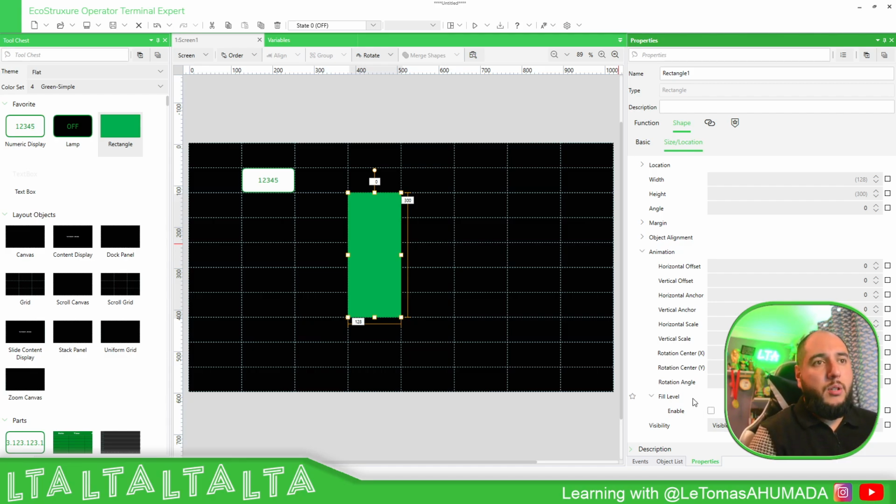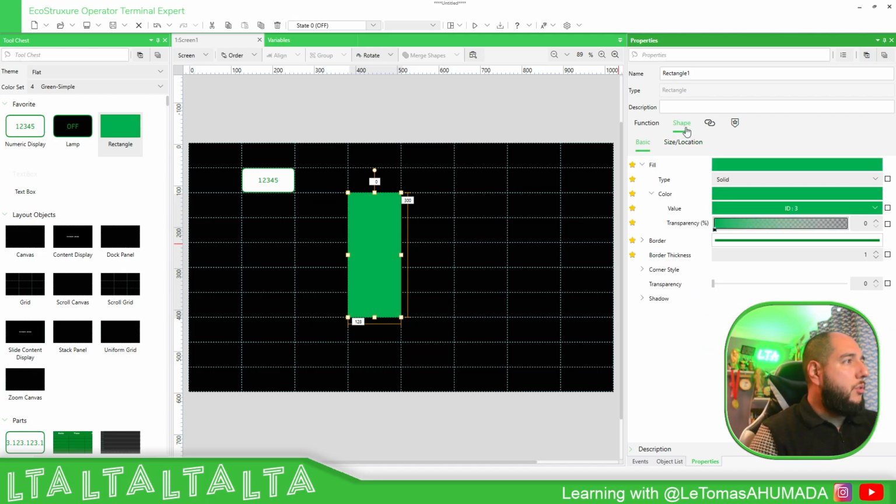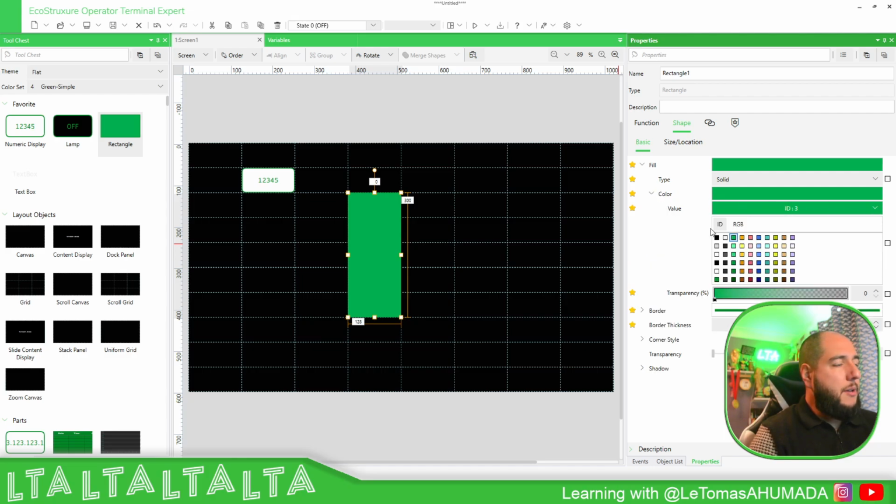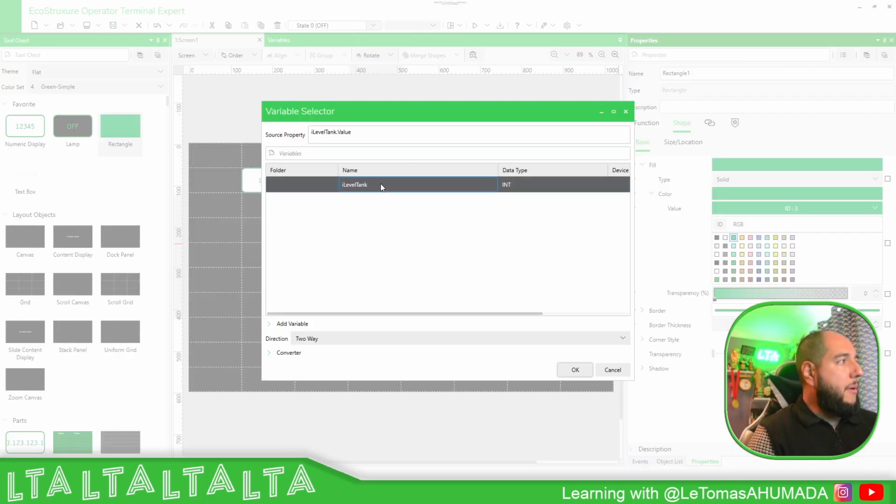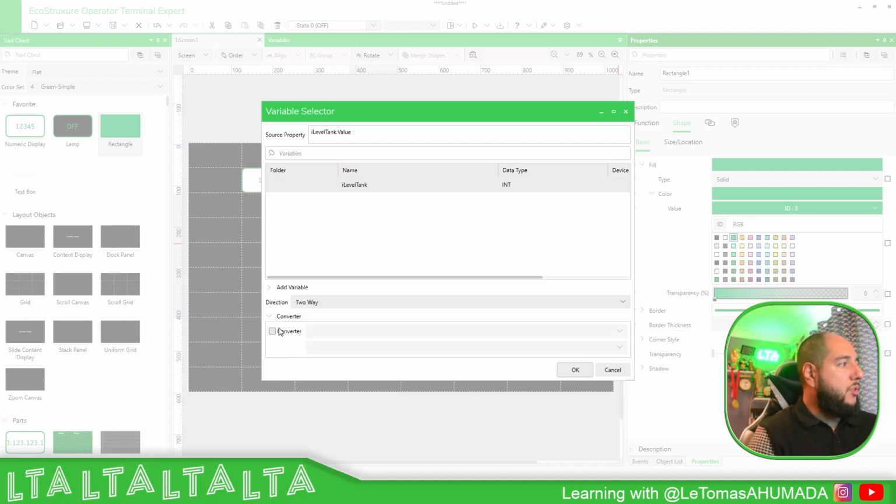But now what I'm going to show you is only how we can change the color using expressions. So what we need to do is to go to shape, basic, select the fill color. It's going to be an ID, and here we just need to link this to the variable that I want. But here we just need to select a converter.